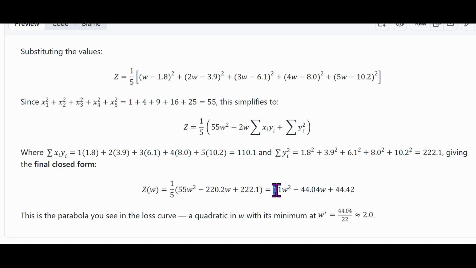Now, this is the loss equation which we have found. If we have to make the linear regression line, then what we have to do is minimize the loss. So what is the value of W where the loss is minimum? That is our intent. And how do we do that with the help of DESMOS? Let's open DESMOS and see there.